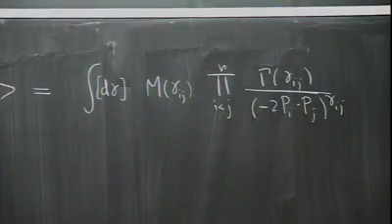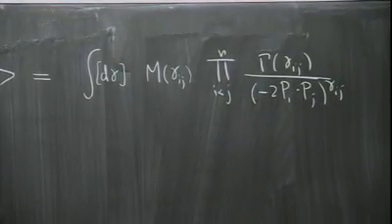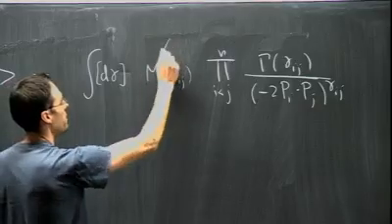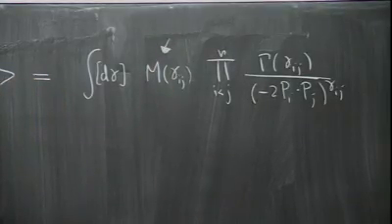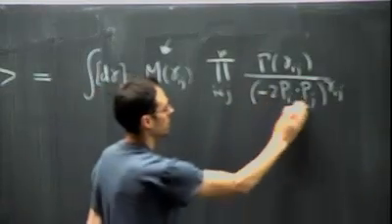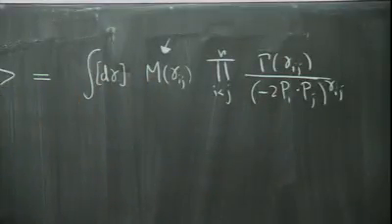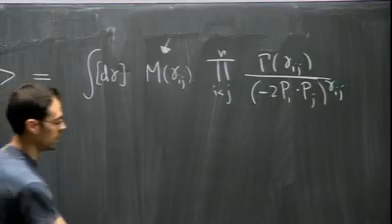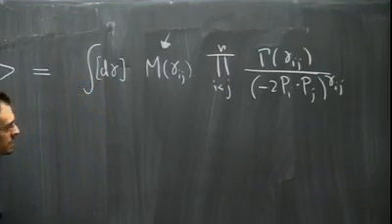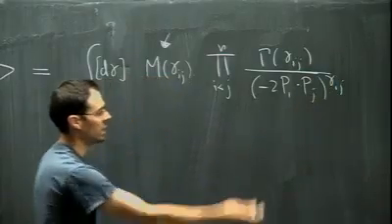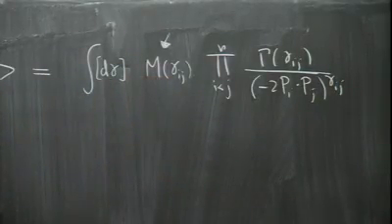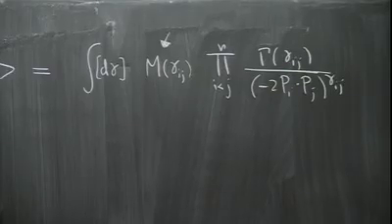Okay, so let me explain this formula. It's just an integral representation, and this function M is what I will call the Mellin amplitude. So what am I writing here? You have this dependence on the positions of the insertions of the operators, and all of that dependence is put here. Remember that this is just the distance squared if you go to the Poincaré patch, for example. So this, of course, only depends on the distances between the points. It's a Poincaré invariant correlation function. So there you are. And you just raise that to some powers, and you integrate over these powers. The gamma functions are just there for convenience. You will see later that they make some things simpler.